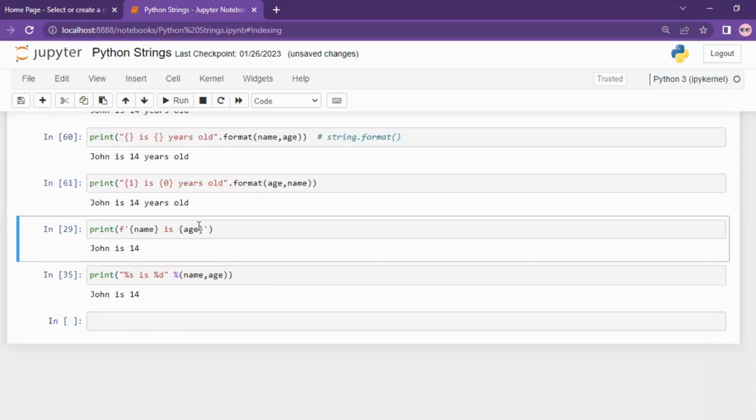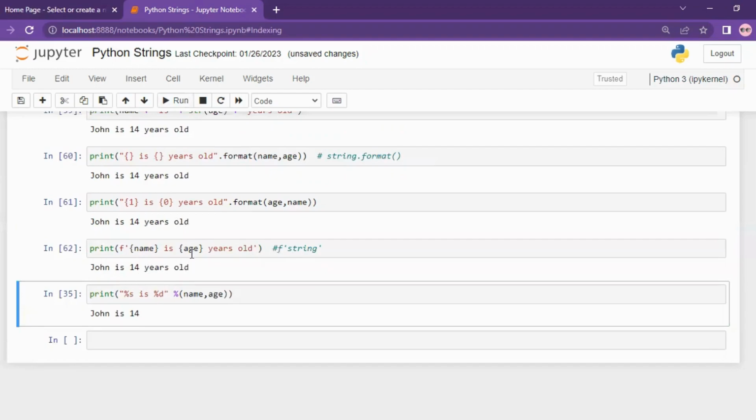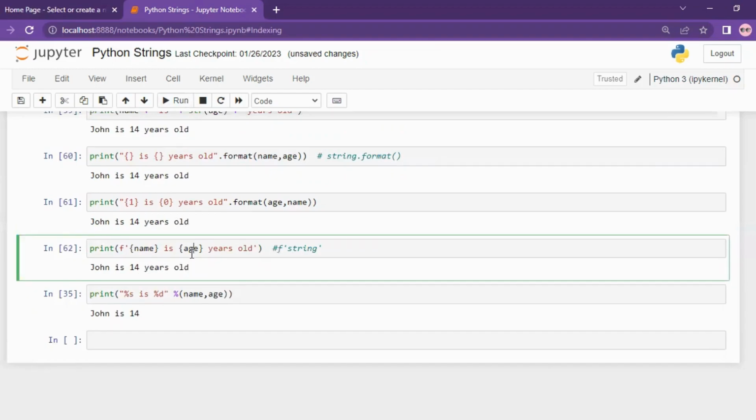And another simple way to write is by using f in the beginning, nothing else. So the syntax goes like this. Write f followed by the string that you want to display. Another simpler thing here is by just writing directly your variable name in the place of writing the data that variable stores. But another important thing is when you're writing a variable name by using f, you just enclose the variable name by using curly brackets. So name is age, so age years old. If I run this, it has printed the same statement. So this is the most simple way of formatting your string.